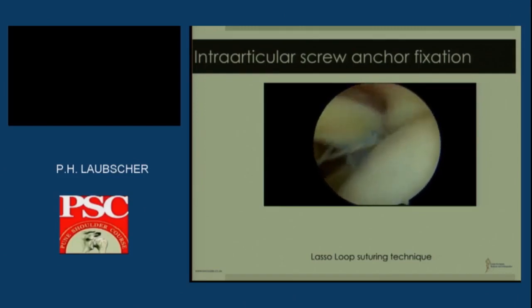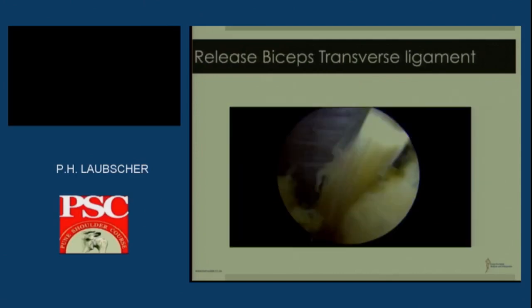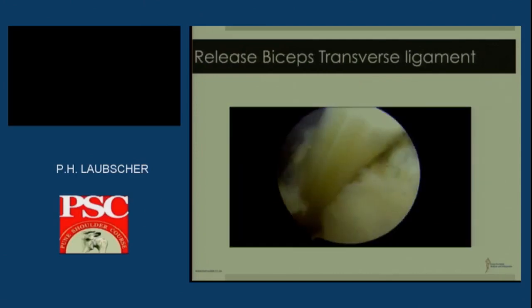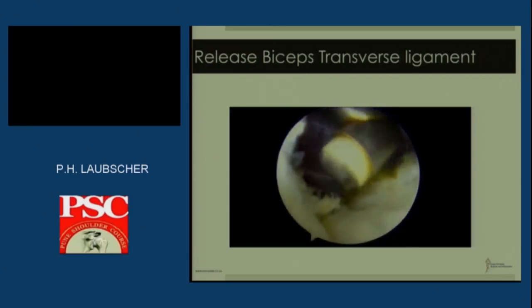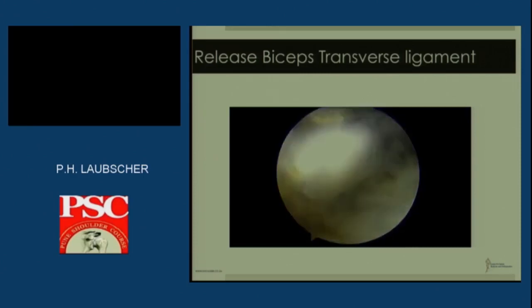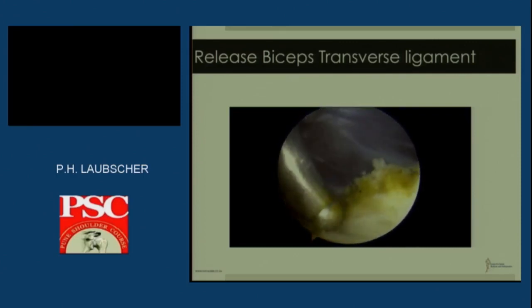And by doing that, I'm able to recreate the tension more accurately. Moving on to a different version. What we are doing here is you've got a left-hand shoulder. The arthroscopy is intra-articular. I've released the transverse ligament.